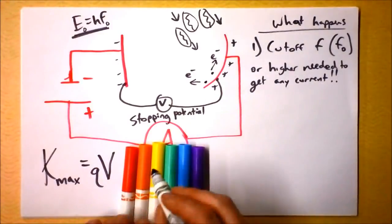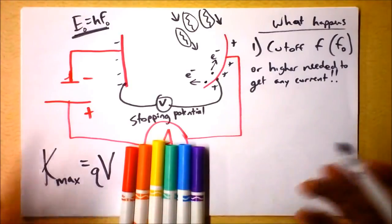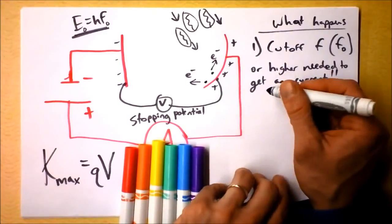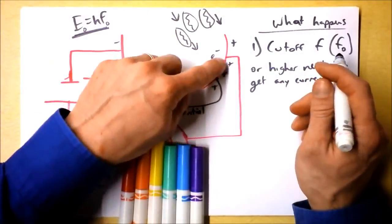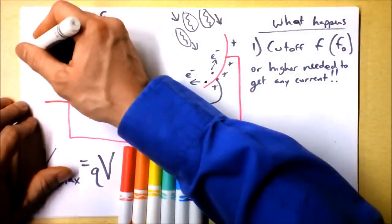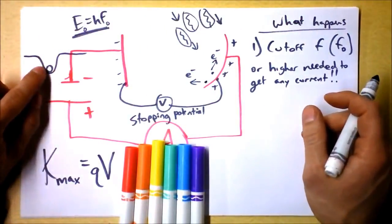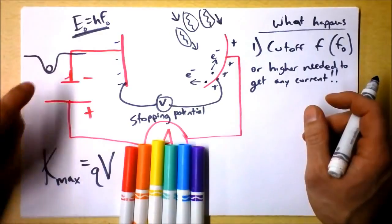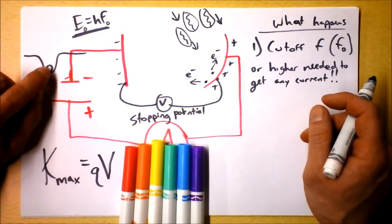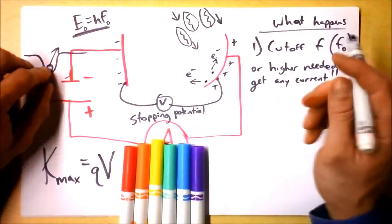So you gotta be at least this high energy in order to free something. That's like having just enough money to get your uncle out of jail. This is related to the fact that these electrons are bound in here, and if you don't hit them hard enough, they cannot get free. There's a wonderful video that says that there's a pit and the electron is a ball in that pit, and if you hit that ball, then it can make it out. If you don't hit it hard enough, it'll just go up the edge a little bit and roll back down. The electron will remain trapped. But if you hit that sucker hard enough, it can go bam, and it will be free.